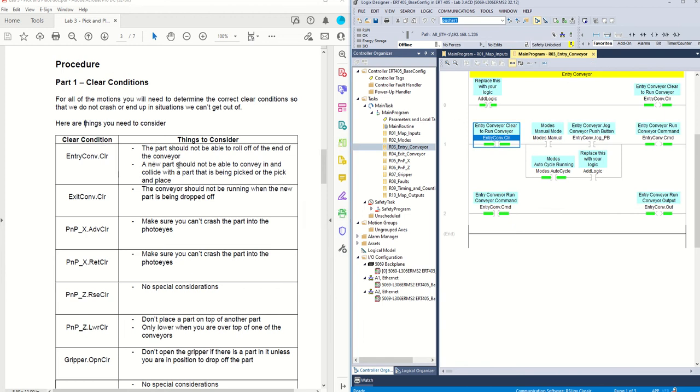for our entry conveyor, the part should not be able to roll off the end of the conveyor, and a new part should not be able to convey in and collide with a part that is being picked up or hit the pick and place. So how would we define those two things? Parts should not be able to roll off the end of the conveyor.